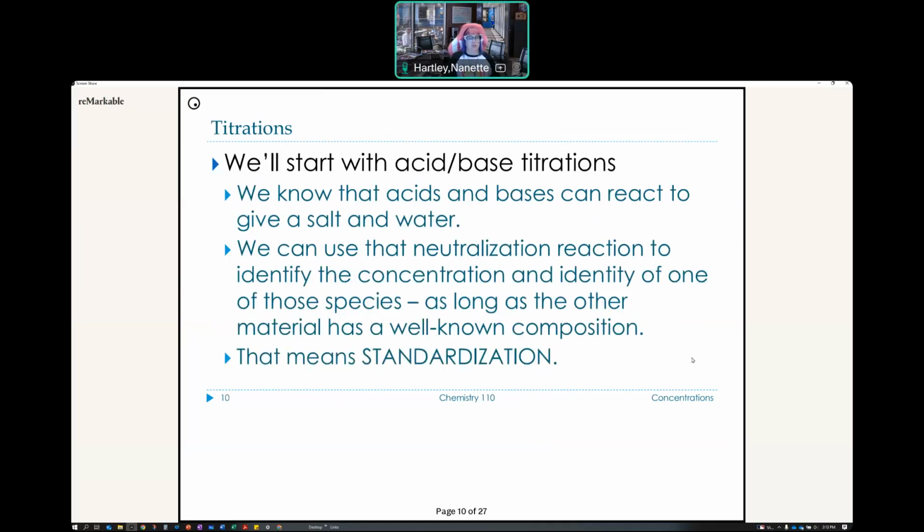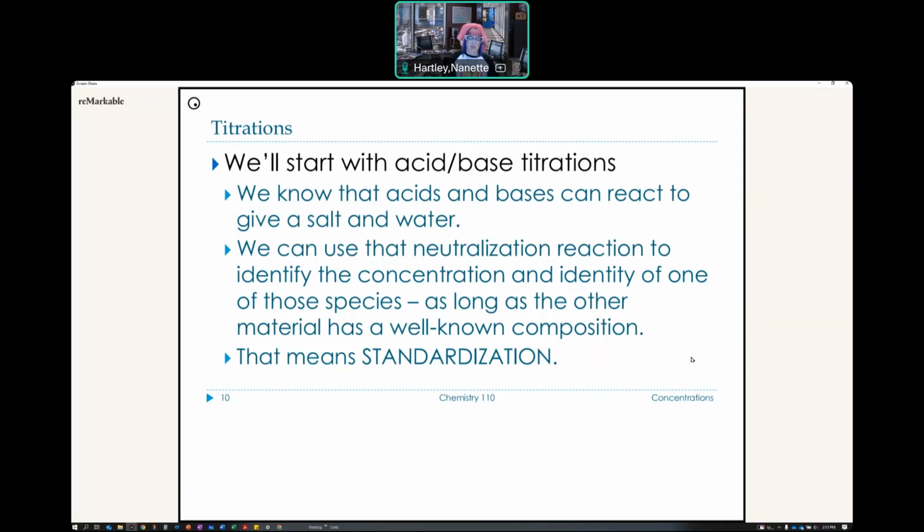Now we need to talk about titrations. So we've talked about what concentration is. It's moles per liter. We've talked about the fact that there are other concentration units that we can use and that they're not really that relevant now. We've talked about the fact that we can dilute solutions and find out what the new concentration is once we've done a dilution. I haven't given you examples yet, but that is something that we can do.